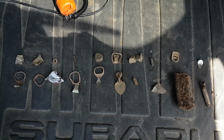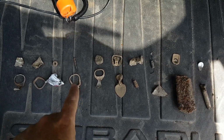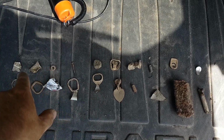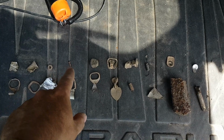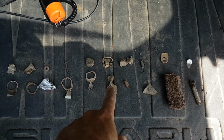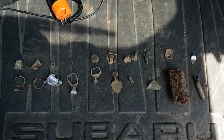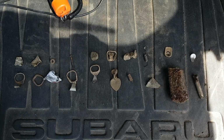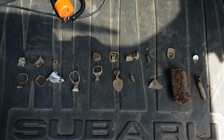The really strong, clear ones I know are always these pull tabs, and the iffy ones you get things that are more aluminum foil and small items, even the odd nail, and pretty much junk. The only thing that I find of interest is the dog tag. I'm going to see if there's a date on that, but the rest of it, I don't think I've been missing a thing, guys. That's my personal conclusion on this test.